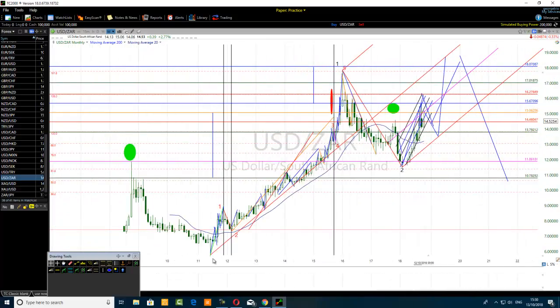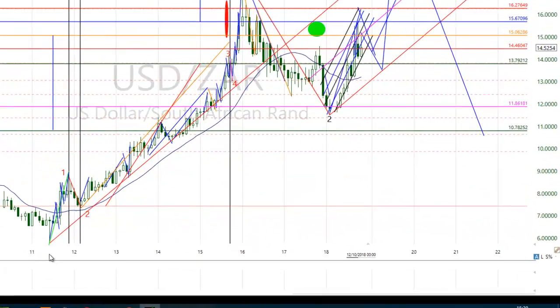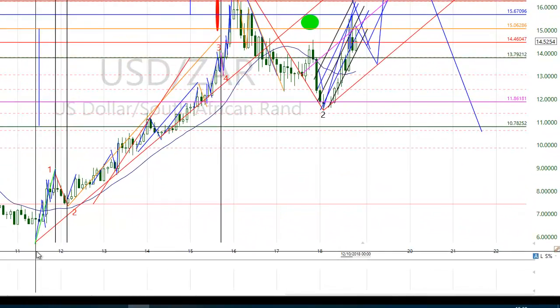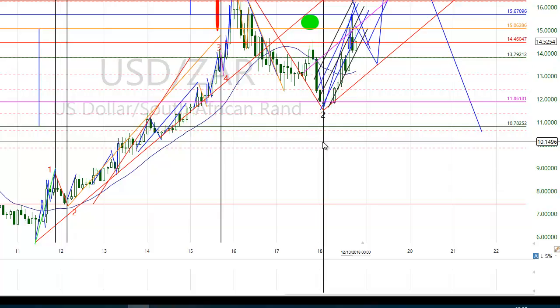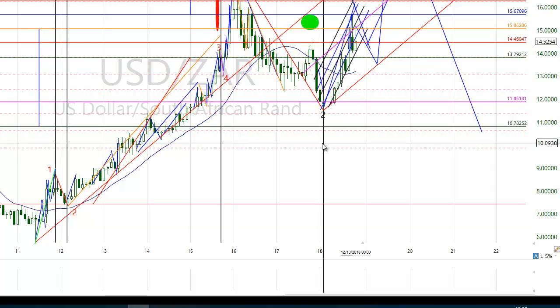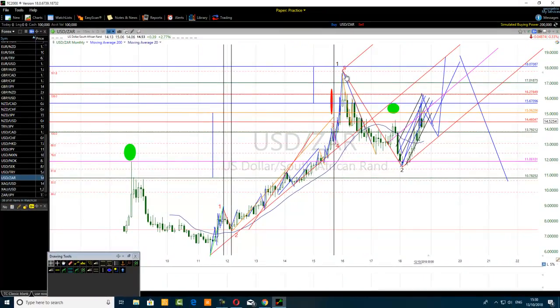Pitchfork 2, see here? The trend has started here, whether it's a third wave completely or a new trend, it was an impulse wave. We apply the pitchfork to the first point here, at the low of this candlestick bar, somewhere in June 2011, a second point. I want you to know exactly which point I've selected, another point in January 2016, is that correct? And the third point is the low of February 2018. So with those 3 points, we draw our red pitchfork 2.